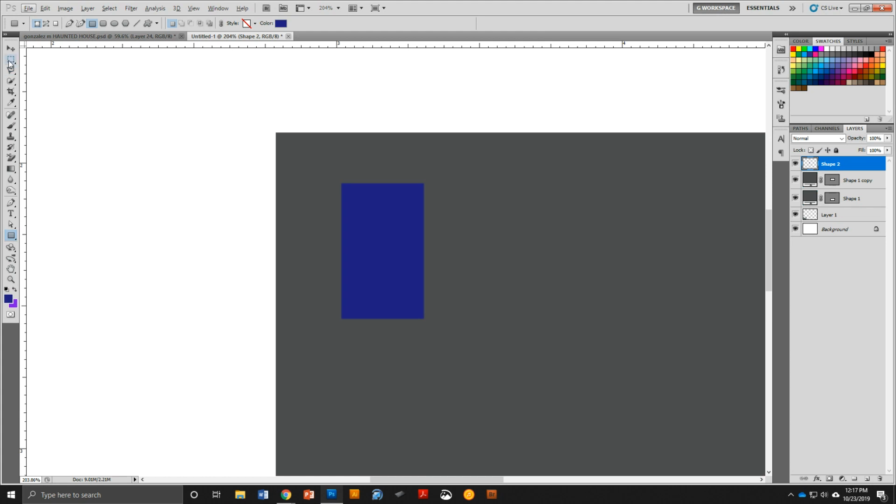And doing that, I'm going to use my marquee tools. So I'm going to start by putting a line here, and I'm going to fill it with black. I'm going to put a line here and fill it with black. If you can't tell what I'm doing, I am creating a window frame.